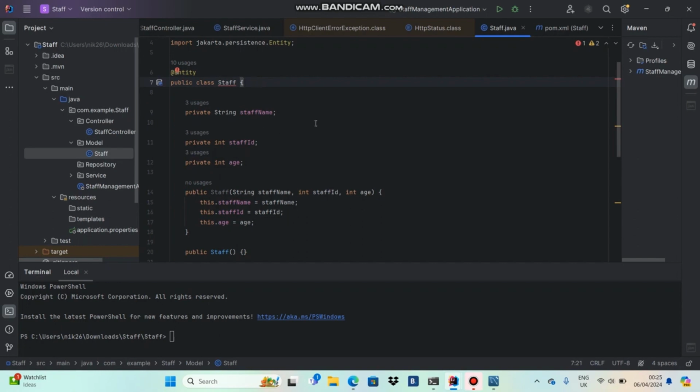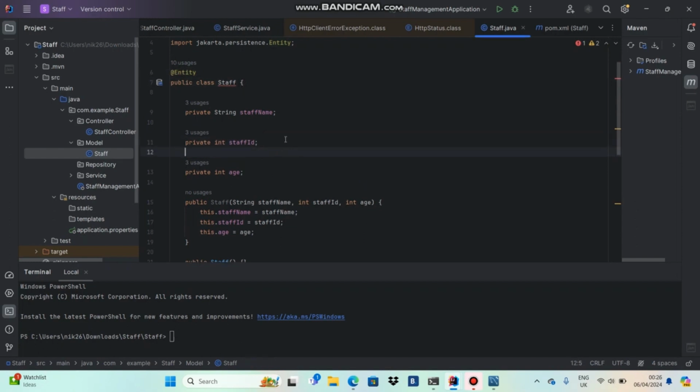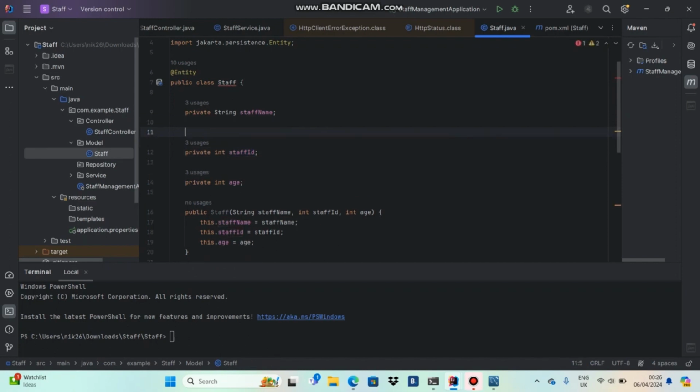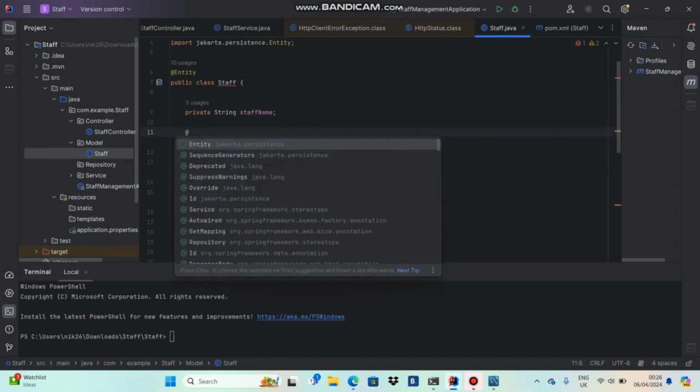So the program says when we are creating an entity class, that means a class that is related to a table, we have to mention in the class which is my primary key. In my staff class, obviously the staff ID should be the primary key, the unique one. Staff name or age cannot be primary key. So I need to annotate the staff ID with the keyword @Id.